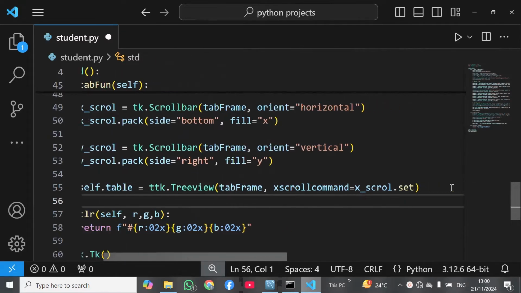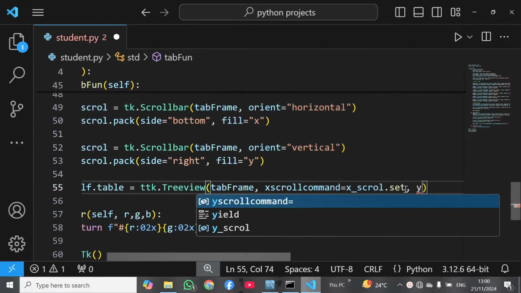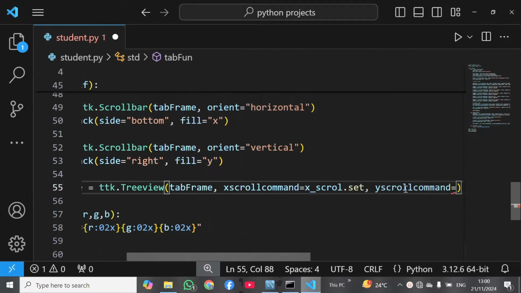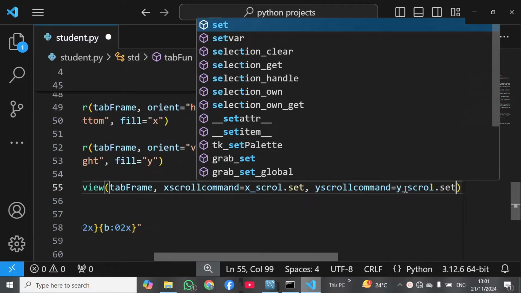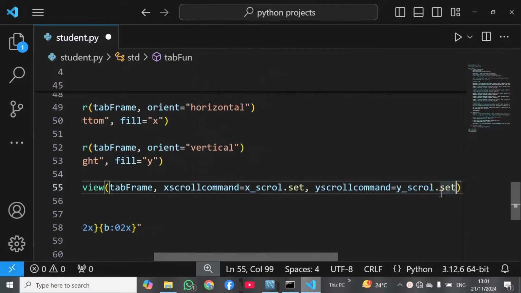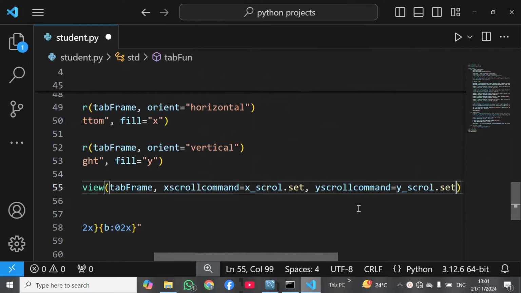Next I have to set the second scroll bar, that is y scroll. So here I will choose the yscrollcommand property, and then I will use y scroll dot set. Now we are trying to set the size of this scroll bar according to our rows.